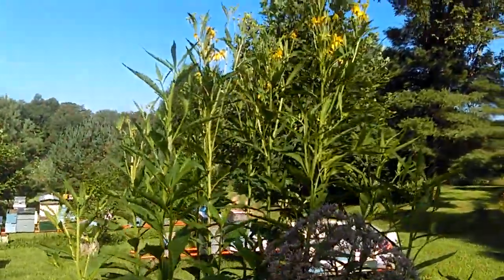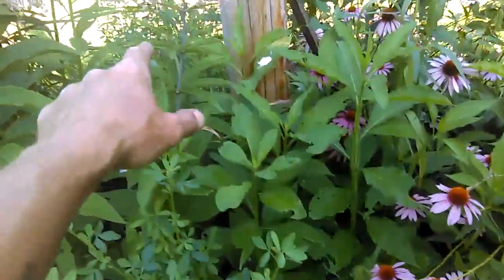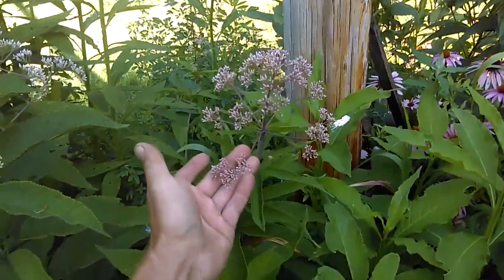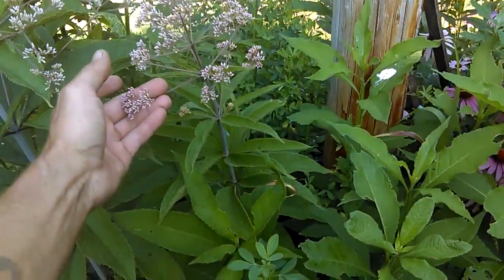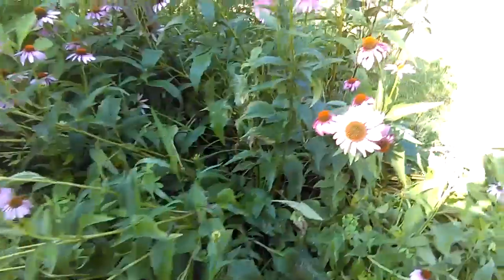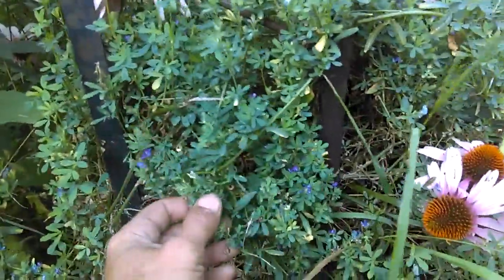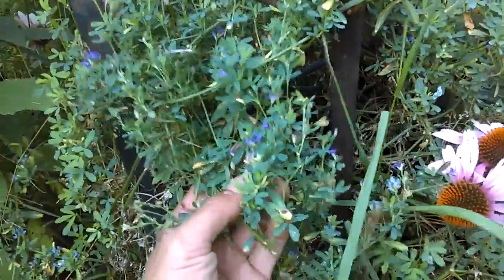What we have over here is more wing stem. Here's some more wing stem. More wing stem, more Joe Pye. You see the leaves on that Joe Pye, so you can identify it. Over here we have echinacea or coneflower, as it's often referred to. And a real close look-alike to the sweet clover is alfalfa, and that's what this is.